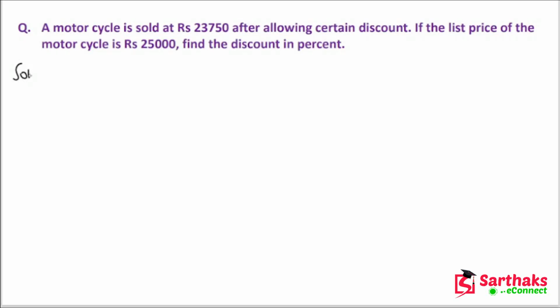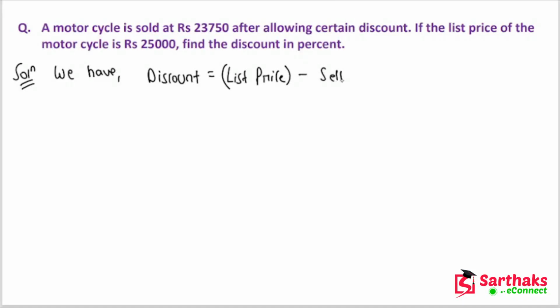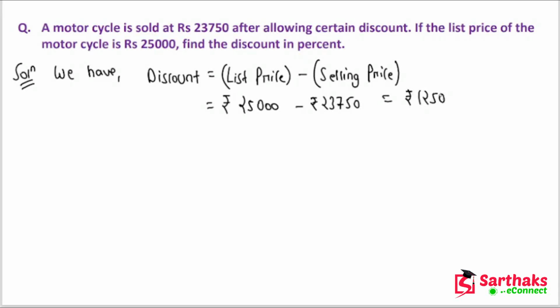So we can say, we know what discount is. Discount is equal to marked price, or you can say list price over here. Since it is list price, you can write it like that also. They are the same only, right? So discount is list price minus selling price. The bike was listed for 25,000, but it was sold for less, so there must be some discount involved. So list price is rupees 25,000 and selling price is rupees 23750. So it would be rupees 1250. So this was the discount. We have just calculated that we gave a 1250 rupees discount. Now we have to find out what this discount percent is.